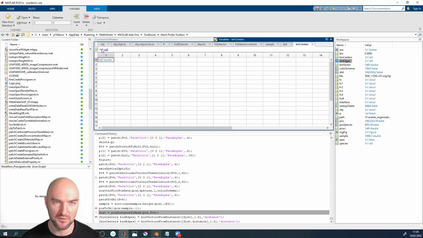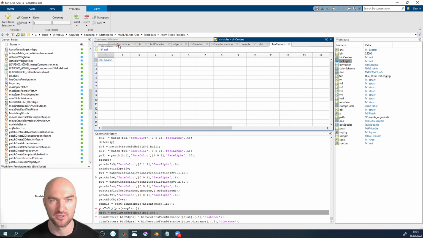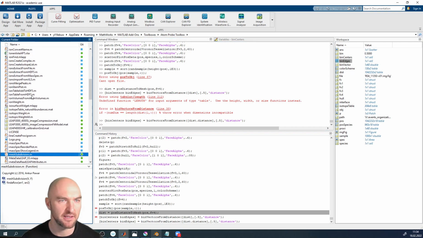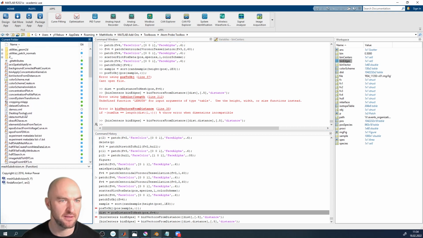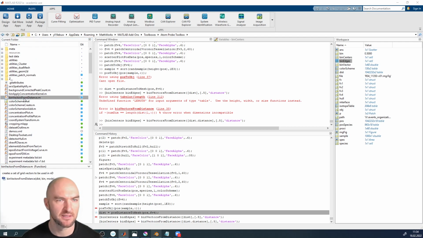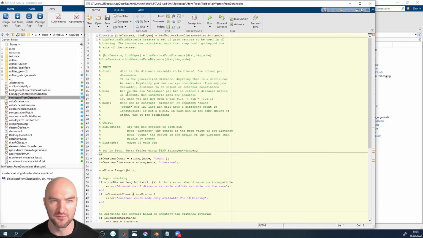Let me just close some of those variables, otherwise this gets a bit overloaded. Bin vectors from distance has two modes.